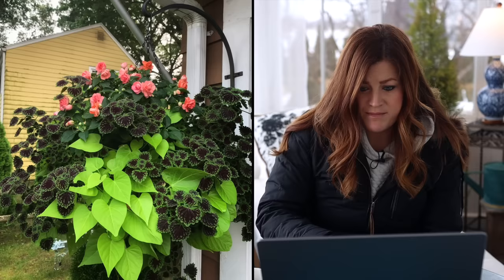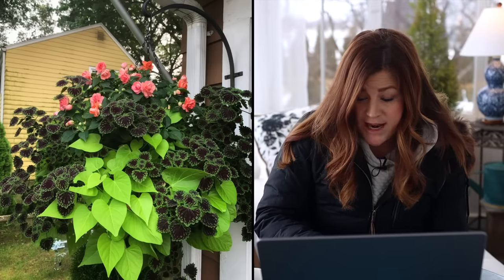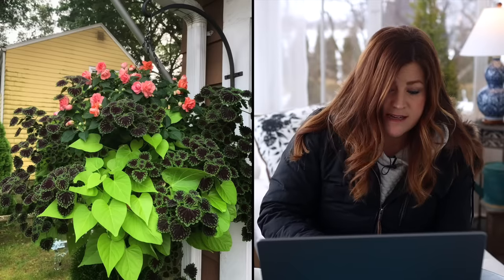Oh, I love that. So I fertilize weekly with water-soluble fertilizer. It's in mostly shade, waters every day as the cocoa fiber does dry out quickly. Yes, that tends to happen, but boy, you took really good care of that. Absolutely gorgeous. I wish we were looking out at things like that right now. This is feeding my soul, looking at all these beauties.